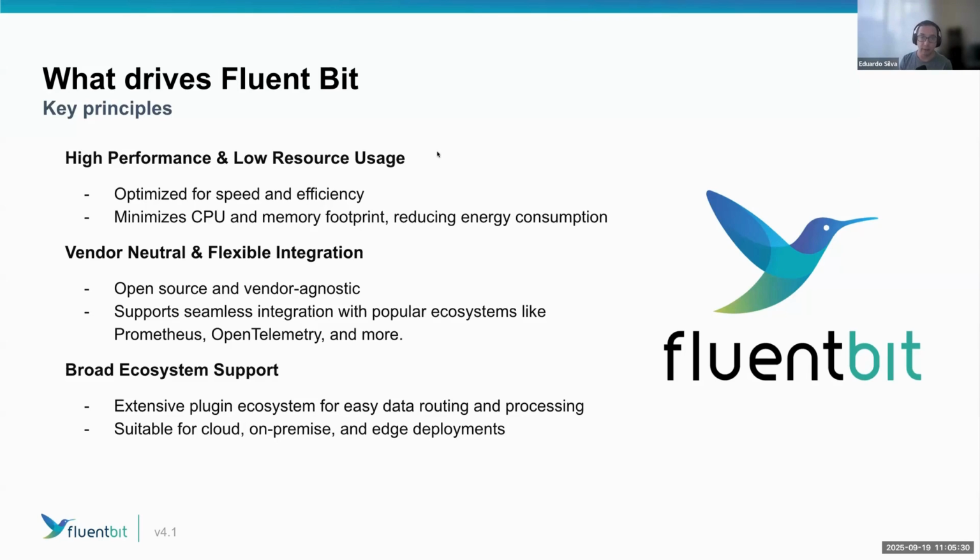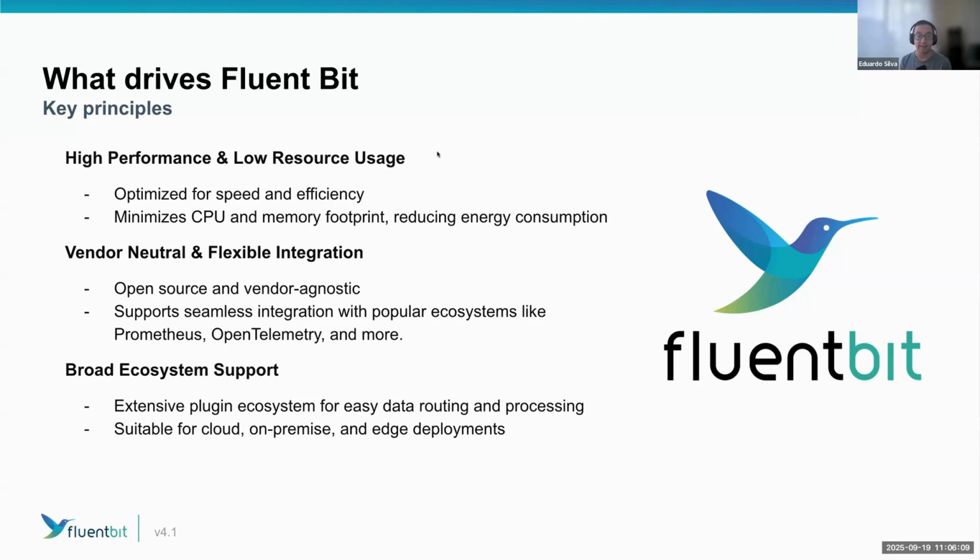And of course, if you use less CPU, you use less energy. We are a vendor-neutral project. That means that it aims to integrate with everybody, even competitors. Okay, and of course, within the CNCF ecosystem, we connect with Prometheus, with OpenTelemetry, and many other projects in a way that allows you to just use this utility, right? Getting value right away, just integrating with the right sources and destinations and adding the processing that you might need. And in order to be vendor neutral, as I said, we integrate with others.